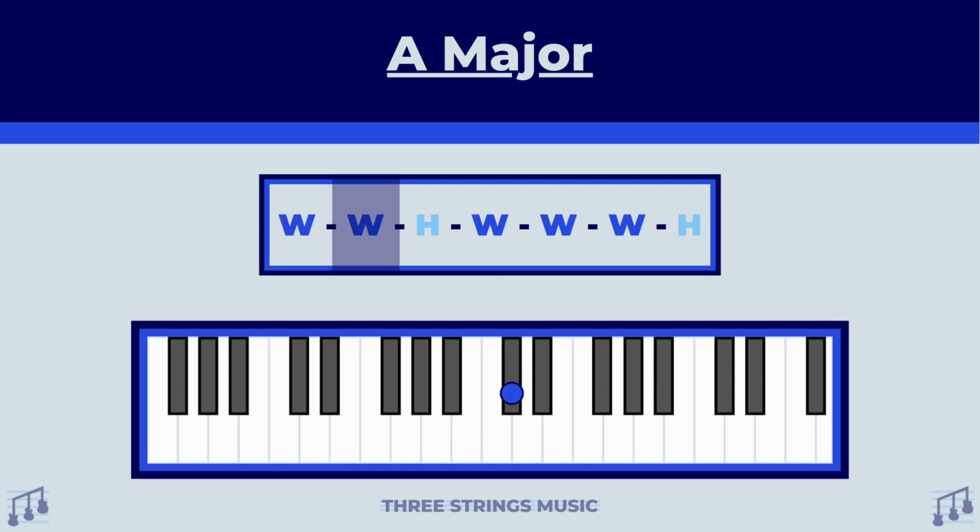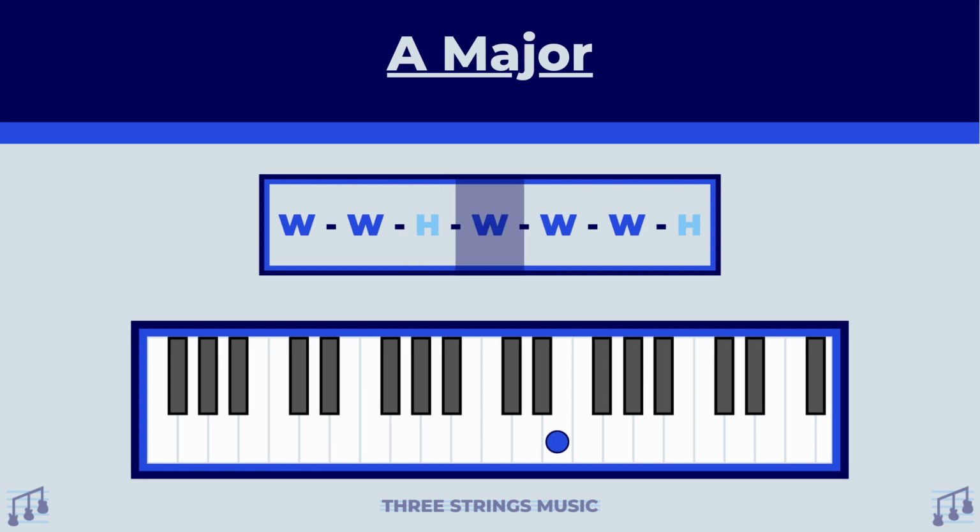Now with the next note in the scale, you'll see that we arrive at our first half step. So this time, we're not going to skip over any keys. Instead, we're going to just play the very next note, which is, in this case, D. And as you can now see, we now have a trio of whole steps for the next 3 notes in the scale. So in order to play them, we would go from this D, skip over the black key above that, and then we arrive at E.